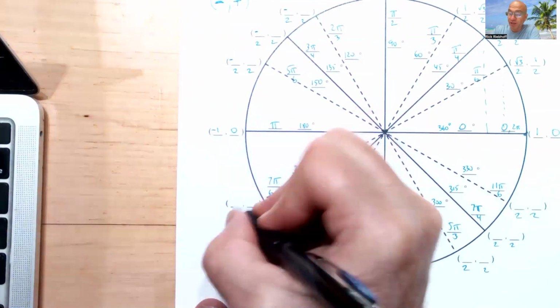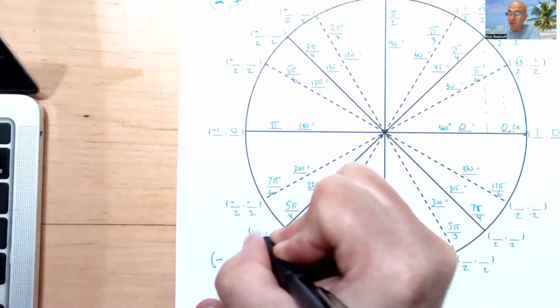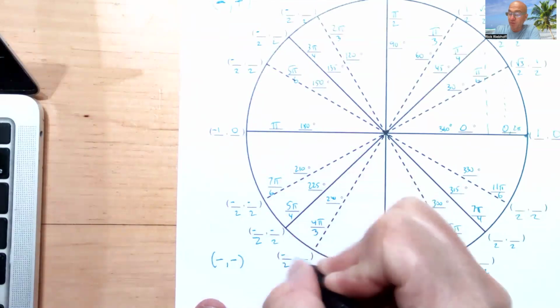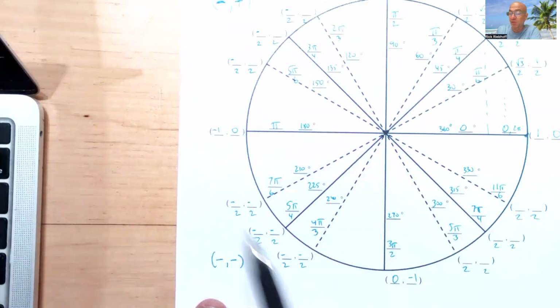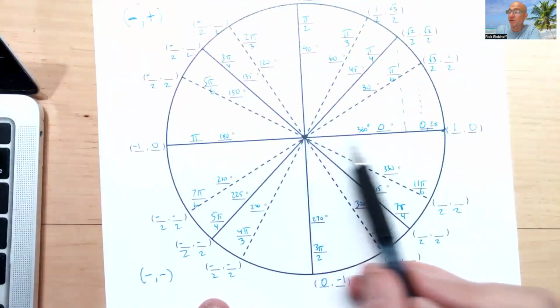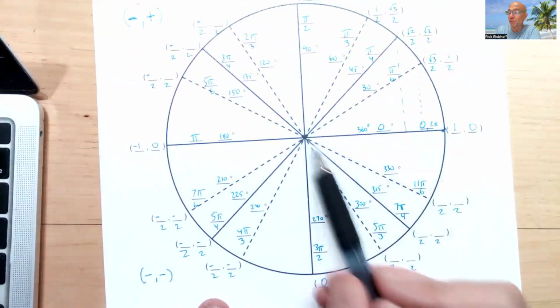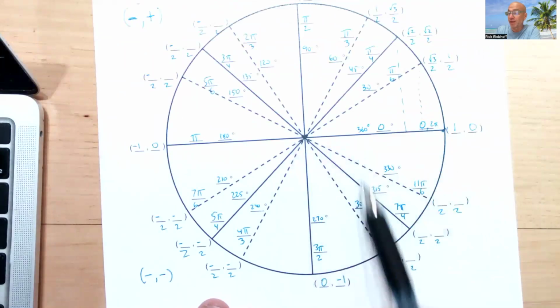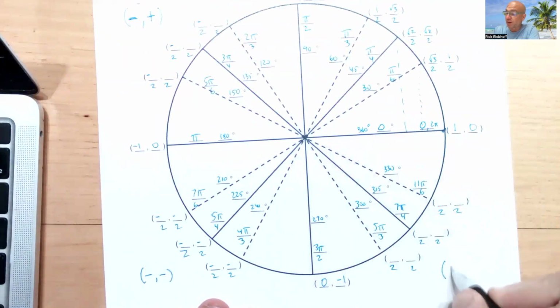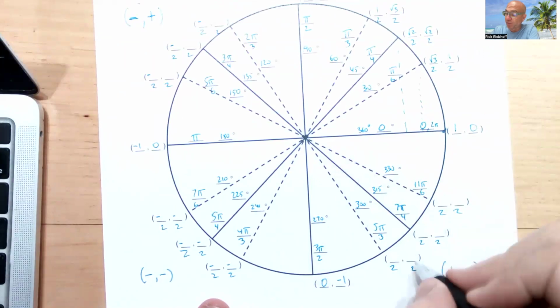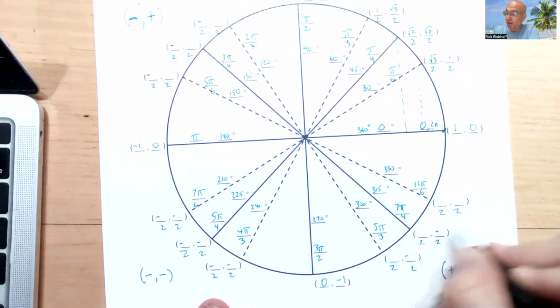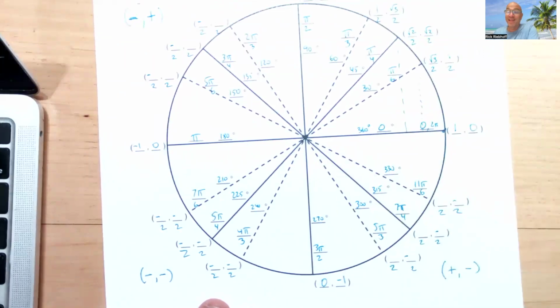So here, let's cheat. It's not really cheating. It's like being smart, right? Batch processing. I know my X and Y value here are all negative. How about here? X values are positive. Y values in this region would be negative, right? So positive, negative. So we'll come through and we'll do a little negative for all of them. Easy, right? And let's do the same thing we did before.